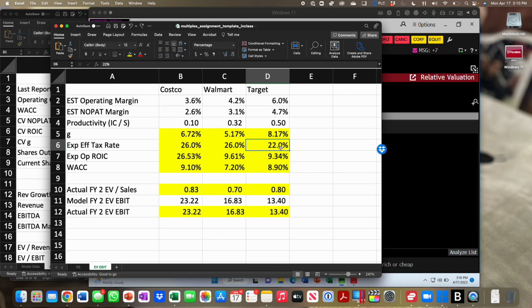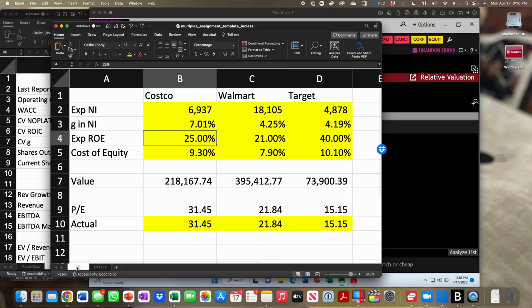Now, interestingly, when you take out debt and equity, Target is a little bit less risky than Costco. When you put in debt and equity, PE ratio, Target is more risky than Costco. That's the influence of the debt. Target has more debt than Costco, and there's a little bit more risk because of that debt. That's how it plays out in the cost of equity. Everybody following?